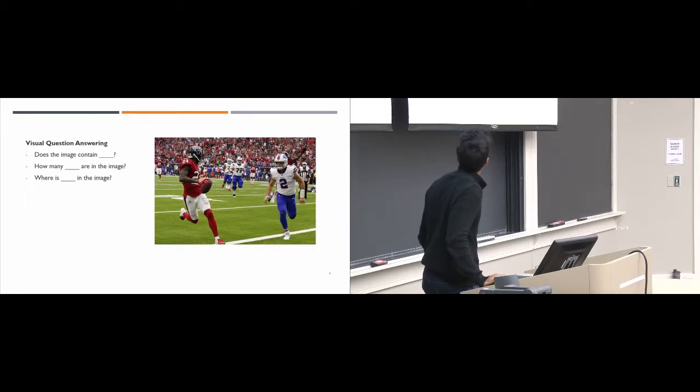You can solve counting problems, and then you can also use a map to understand which areas correspond to which objects. Like questions like, is there a ball in this image? Is there a shoe in this image? Or is there a person in this image? All of these can also be solved by using attention networks.